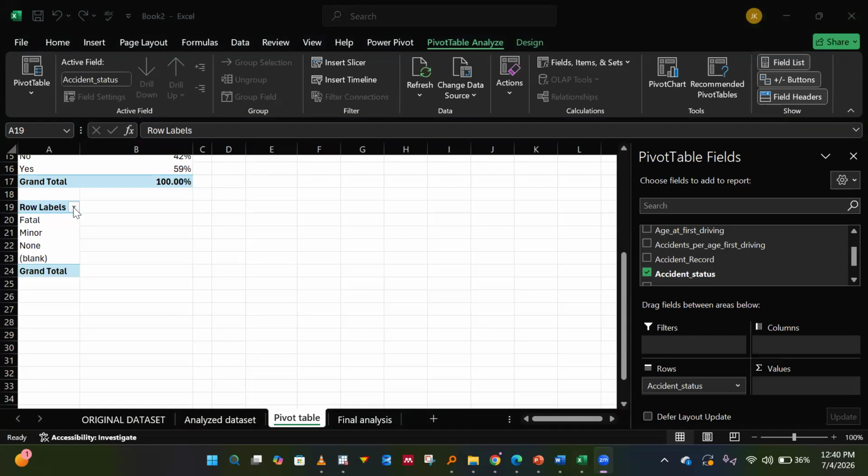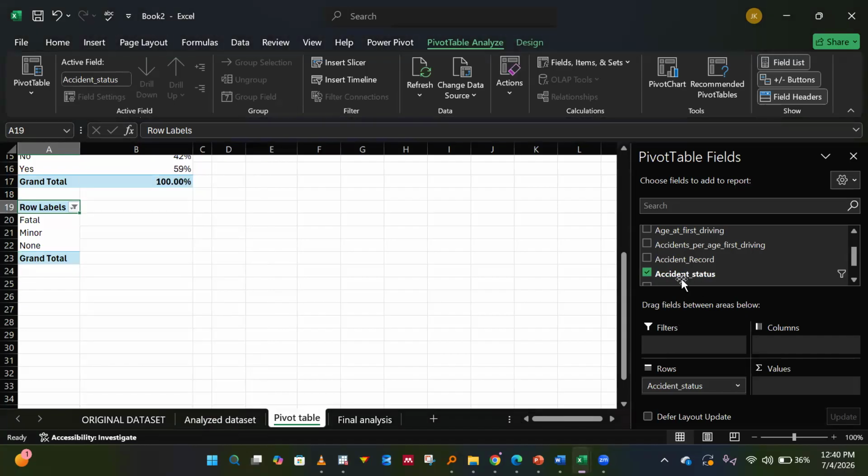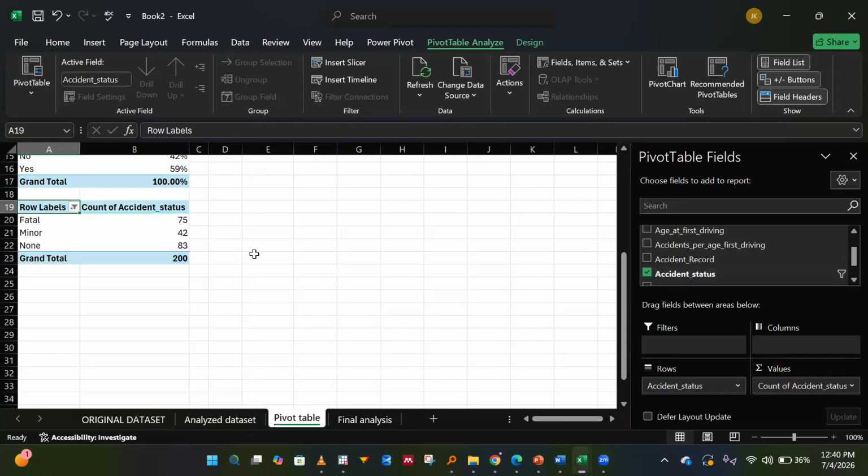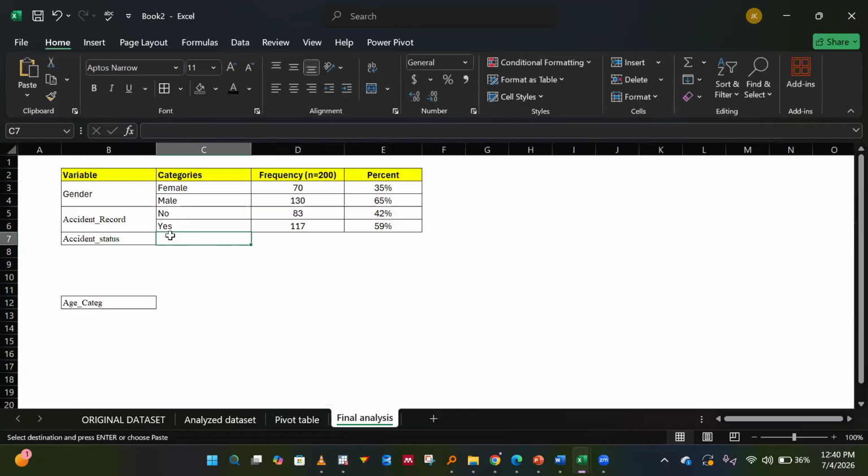Okay, so I normally remove this blank from here. Just click there and then I remove it. Then I do the drop down. I drag and I place it here. That is it. I copy this. Okay, copy. I go to my final sheet and paste it. It comes together with the values.